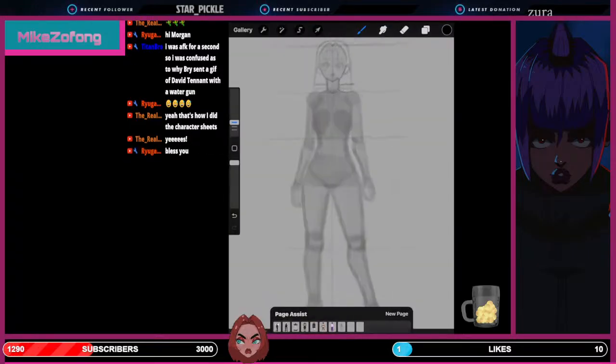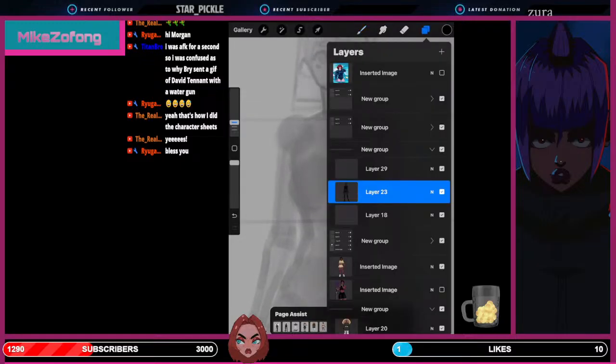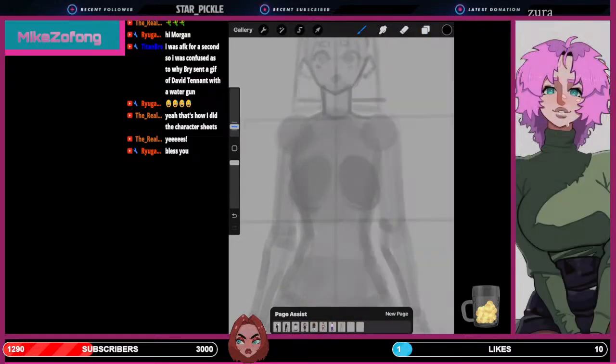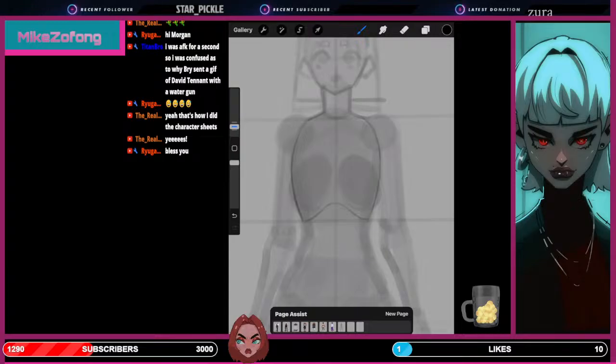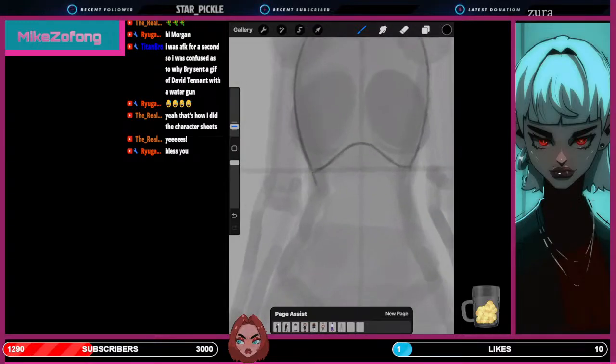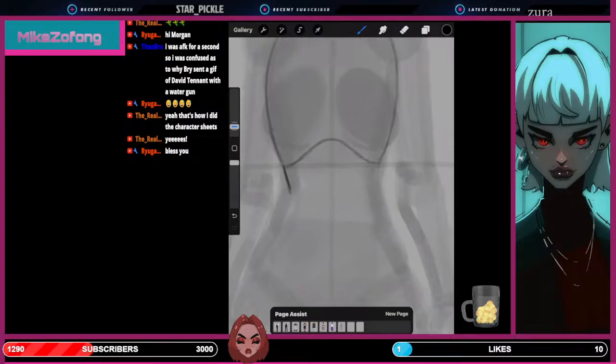Okay, so like that. Now let's clean this up. Remember, the rib cage is on this line right here. It doesn't go beyond it. If we want to add the opening, it has to be in this line. Then we'll come down to right here.